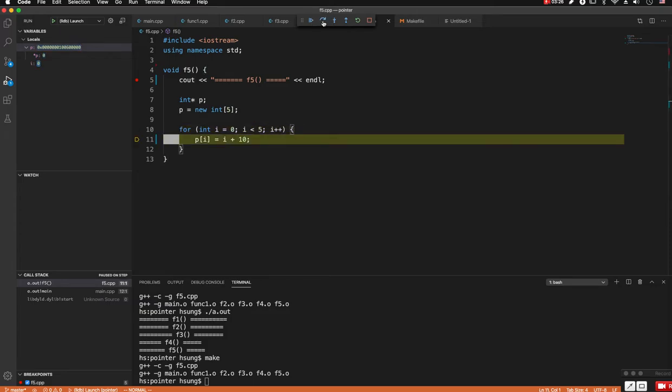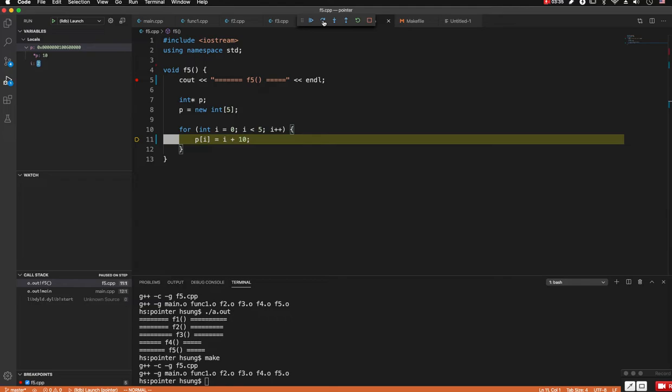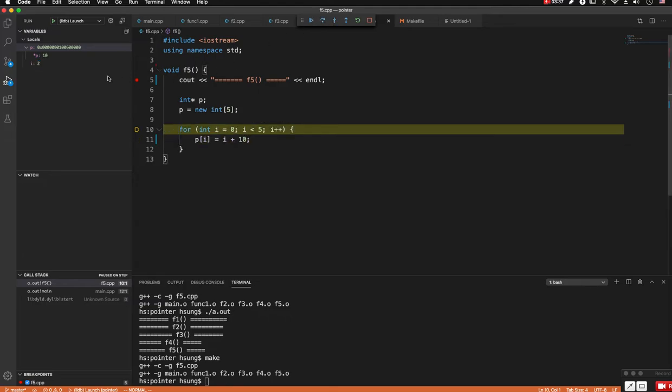Now let's get into the loop. In the first iteration, star p is 10. As I move, 11, 12 is assigned, but p is the address of the first element only, so the debugger does not show the entire array value.